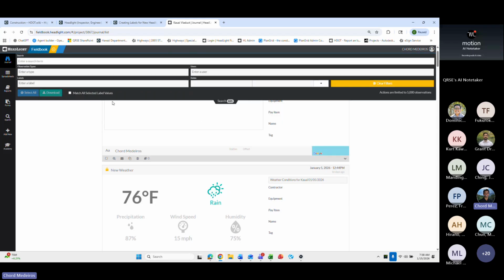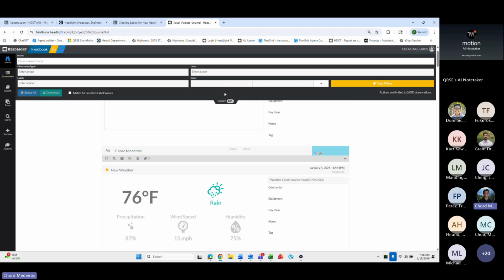This filter tool is something that at the beginning I wasn't really using all the time, but it helps tremendously when you're going through months and months of diaries, when you're looking at a claim, when you're looking at a progress payment and you're going back to verify quantities.